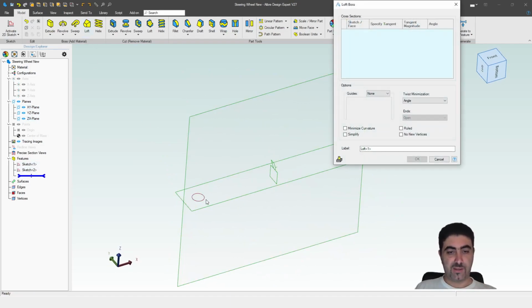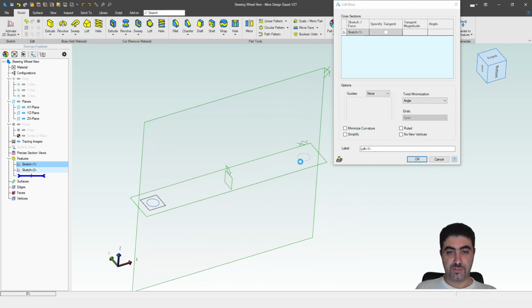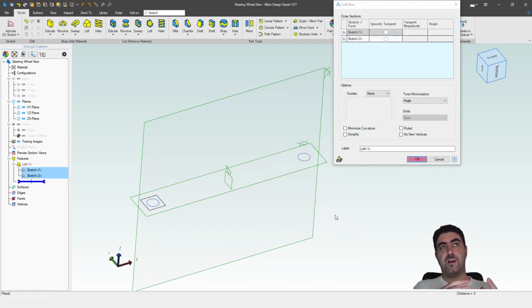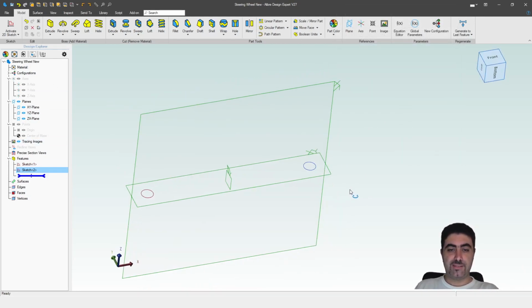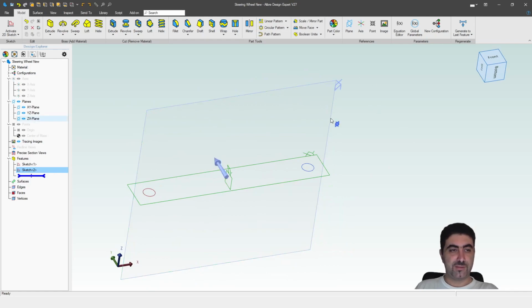Of course, if I do that now, nothing is going to happen because lofts are used when you want to change the shape along the path, and they need to start and end somewhere. So I can't start here and end there because, what would that be? It wouldn't be a 3D shape. So now I need something to guide my loft and be semicircular.